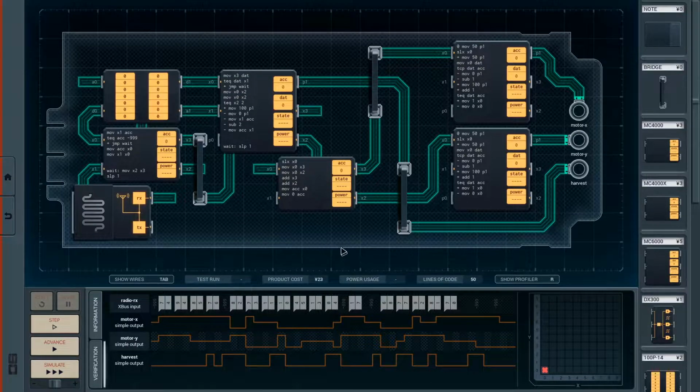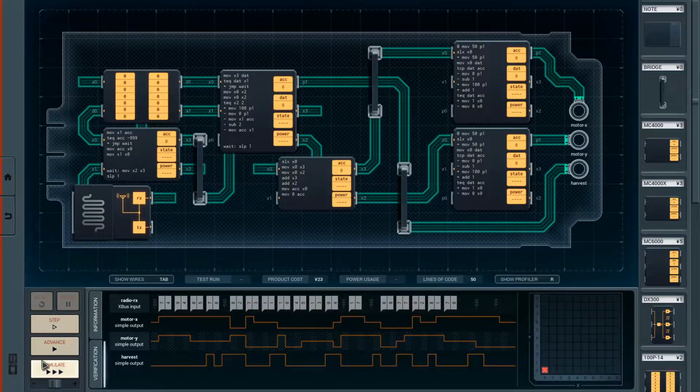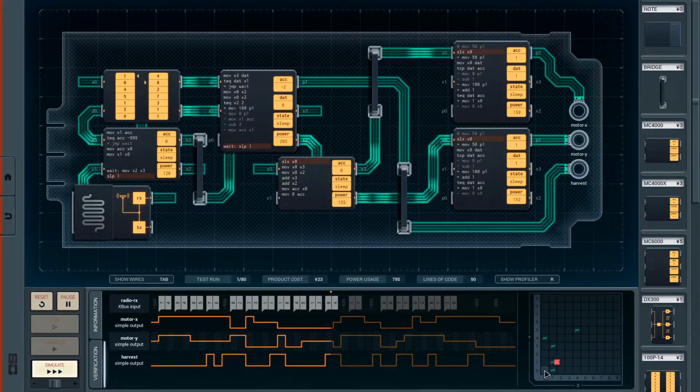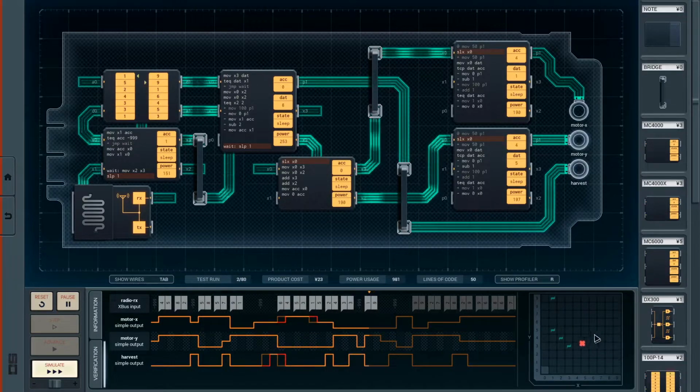I've thought about this over the last couple of days. There was actually one more thing in the spec that I didn't really observe. The harvester will never receive a command to harvest its starting location. So if I look at this, the 00 square is a lighter gray. Nothing can grow there because that's where this thing parks.